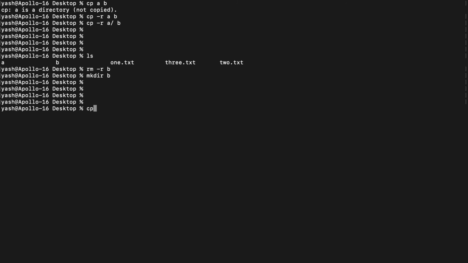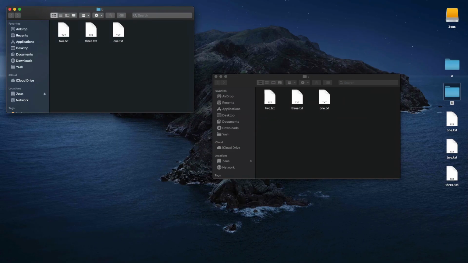So let me show you how it's done. So we will say cp A slash, and this time you will pass in the star sign, asterisk. I don't know, I cannot say that, so I'll just say star. You pass in the star sign and you will say B, and bam. So this time you don't need the R flag, and it does copy everything inside B.